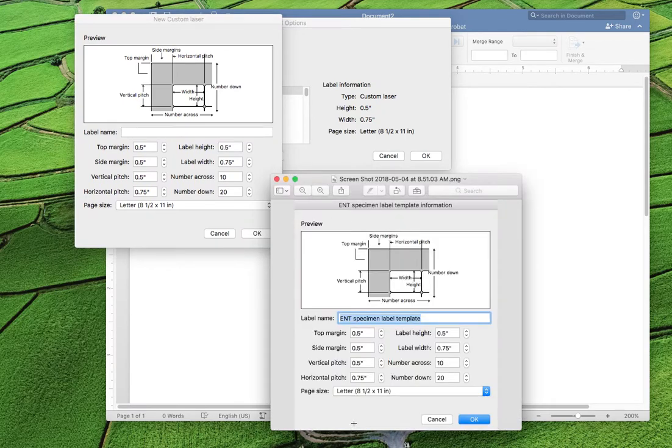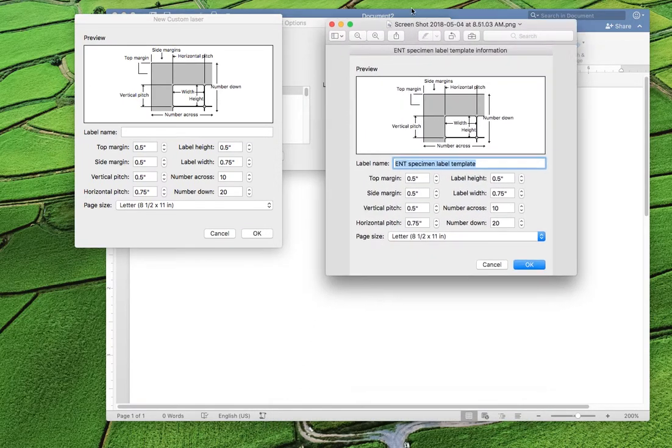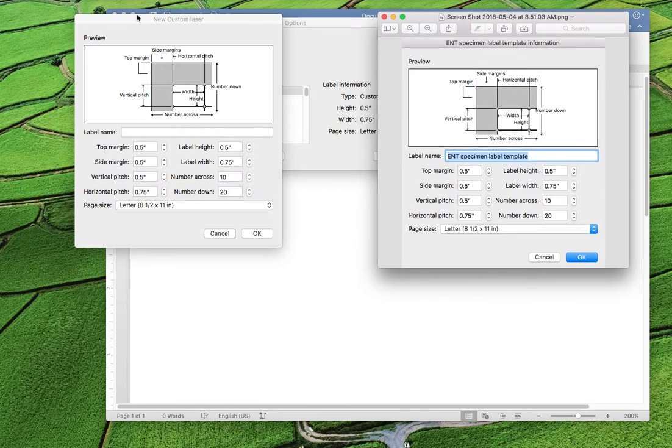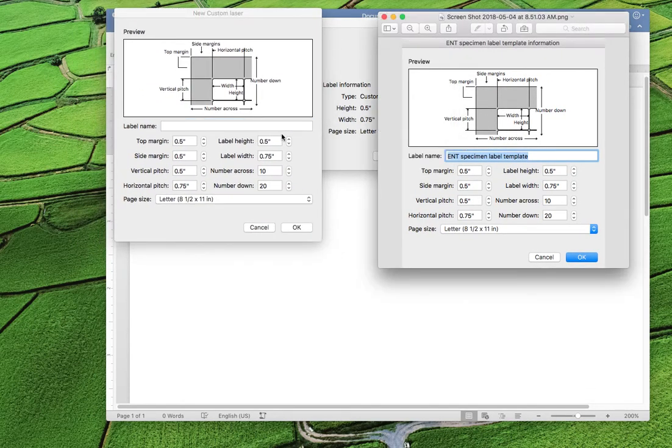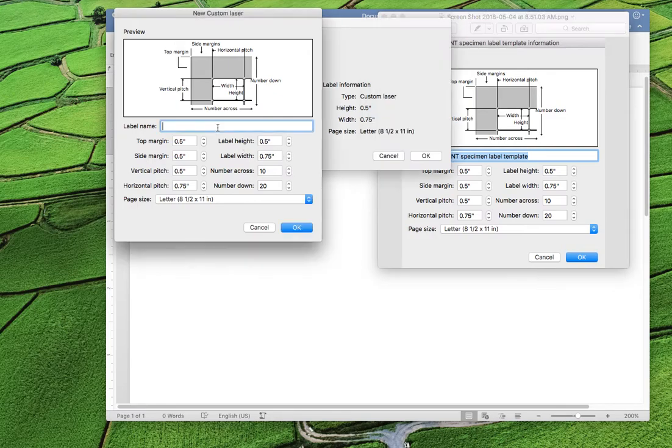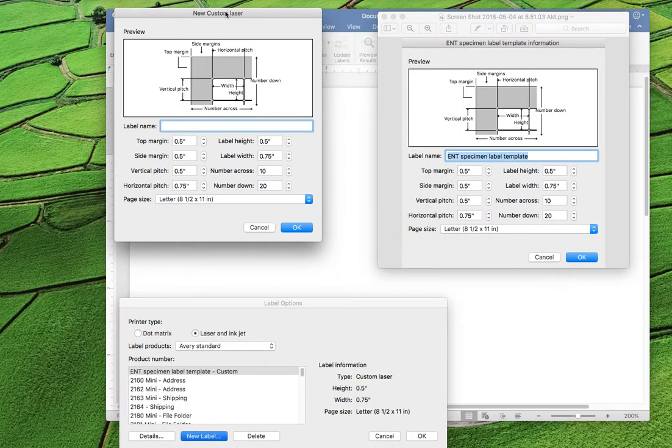I have a screenshot of what all the presets are for what I'm using, and so I'll leave this up and just walk through this to give you a chance to write down the information and figure out exactly what it is that I'm doing. So start by giving it a unique name, specimen label 2 in this case, and then you want to have all of these settings exactly the same.